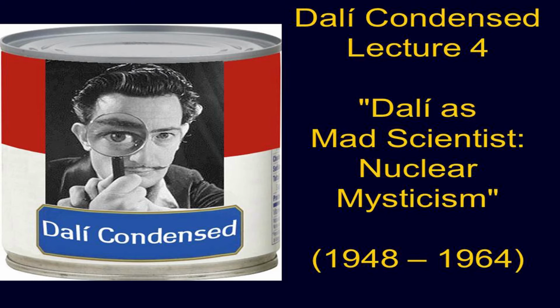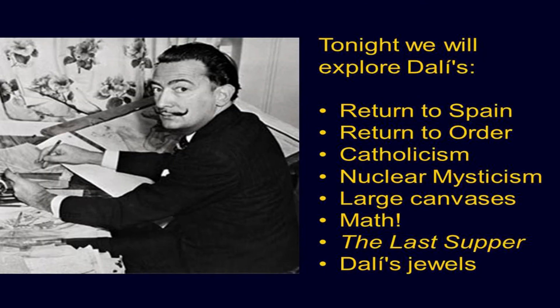I will try to keep it relatively tight and concise, but there's a lot of things that happened between 1948 and 1964. And I think probably the best way to describe this period of time is, unlike, say, the Surrealist period or even the Madrid years, there's less anecdote and a lot more actual artwork to talk about. And I know many of you have heard about the art paintings, which form a big part of that, but also there's a number of other really key works that are part of this 16-year period that I'm going to touch upon tonight.